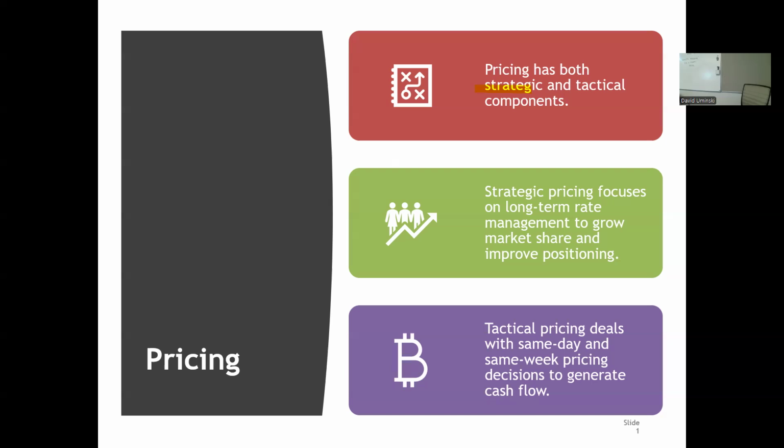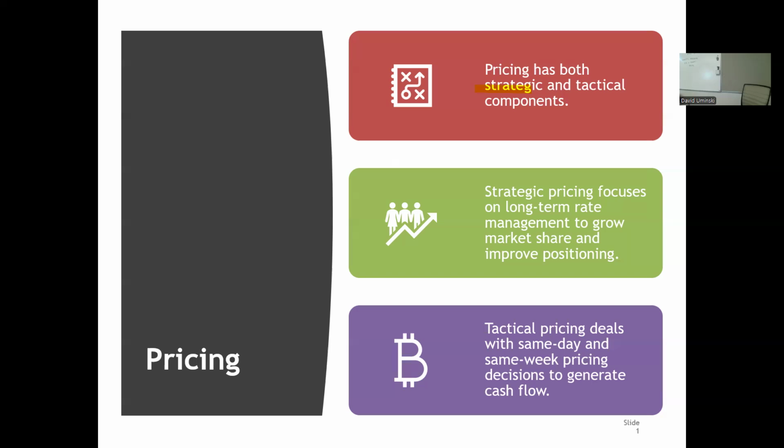So let's say we're at 75% occupancy and we decide we're going to lower our rate by $10. If we do that and we have to get to 90% occupancy within a week, going from 75 to 90 may not be that feasible. So we may decide to leave our rates alone. That identical net revenue formula, I don't recall the chapter off the top of my head, is tactical pricing in the short term. We're not at the occupancy level that we want, so we may decide to lower our price.